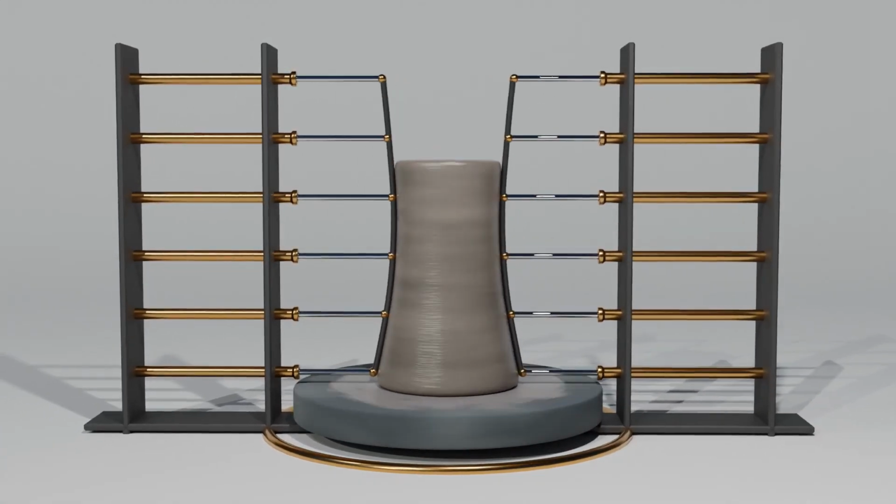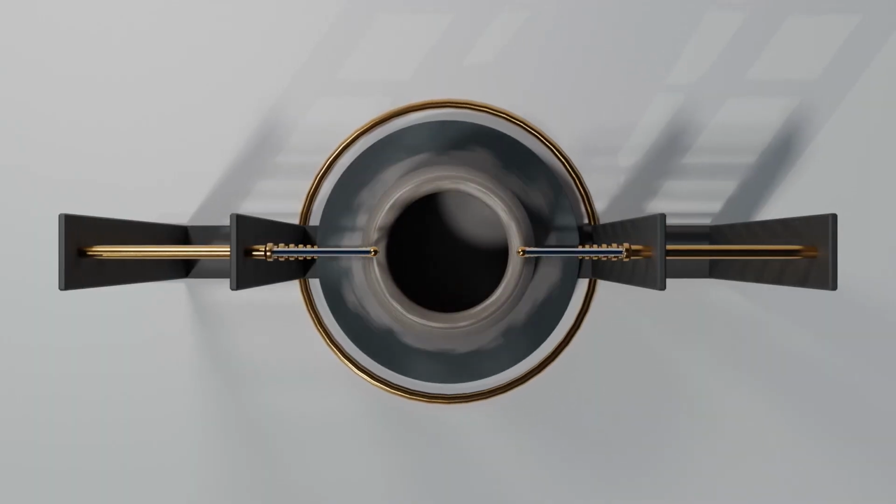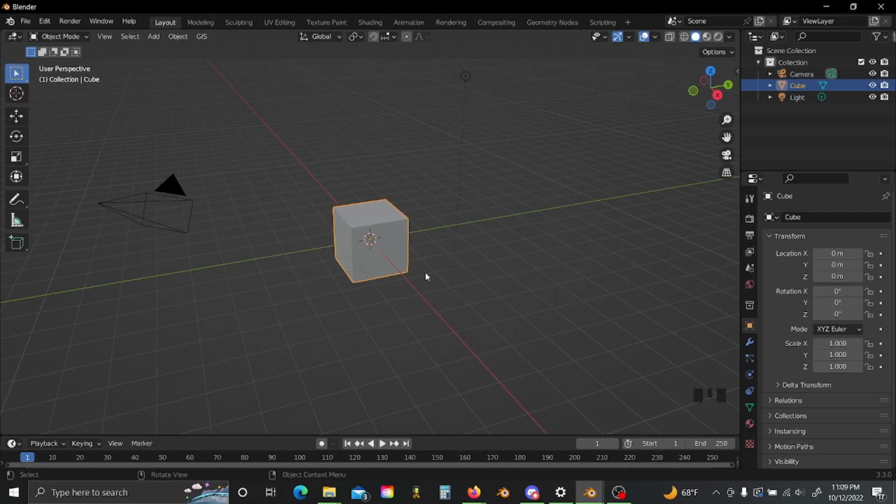Hello there, everybody. So today I'm going to be showing you guys how to create this super cool spinning clay pot effect in Blender using only geometry nodes.